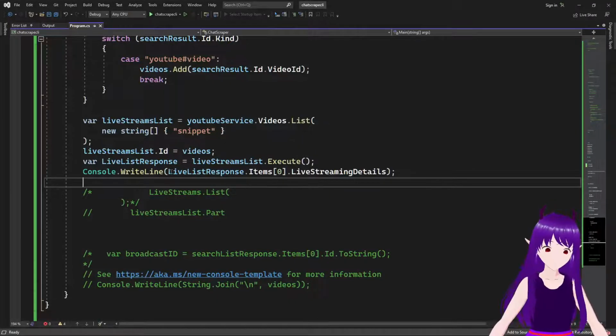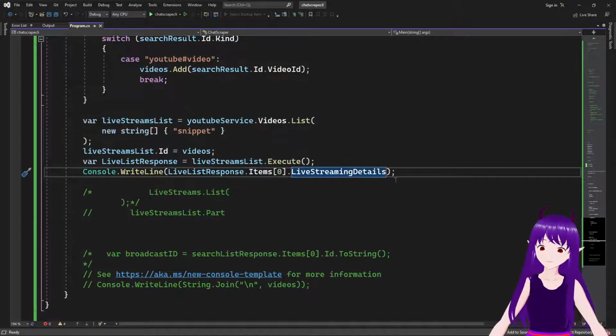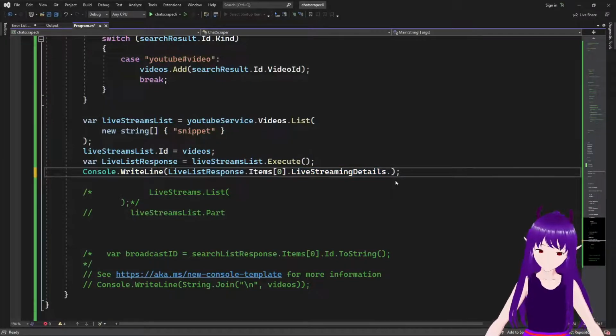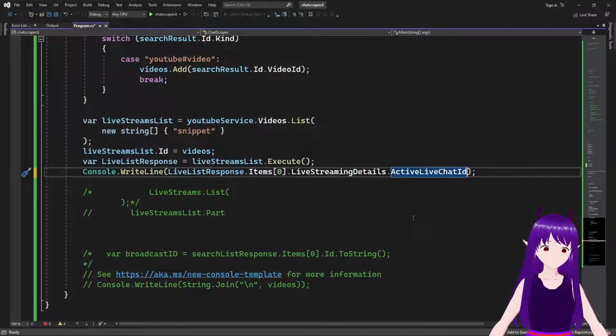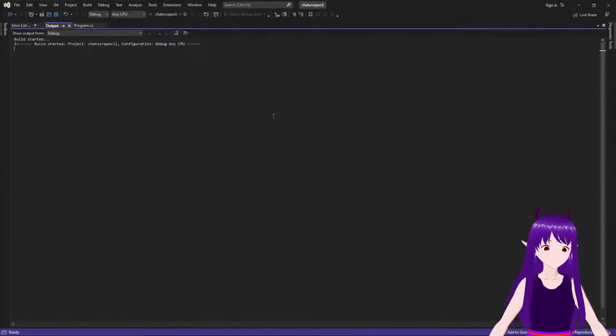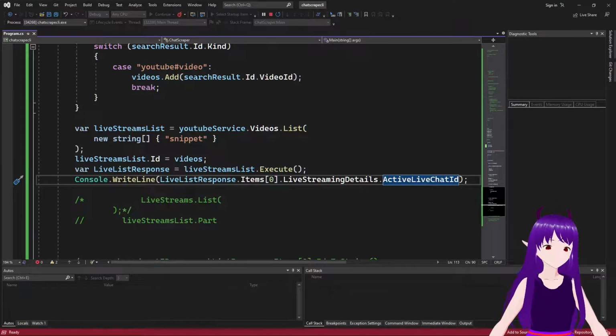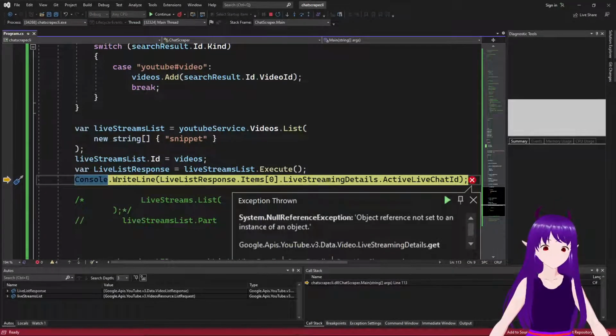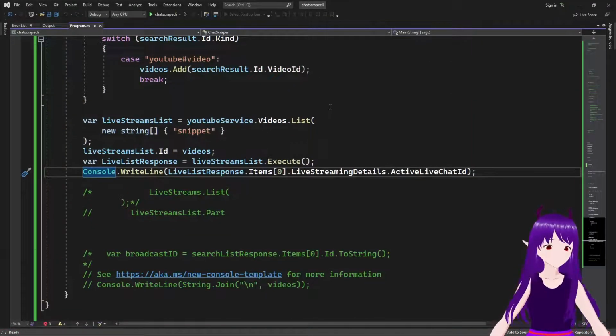So, live streaming details dot active live chat ID. This is the thing we want. And we get an error. Go. Okay. And the error went away.